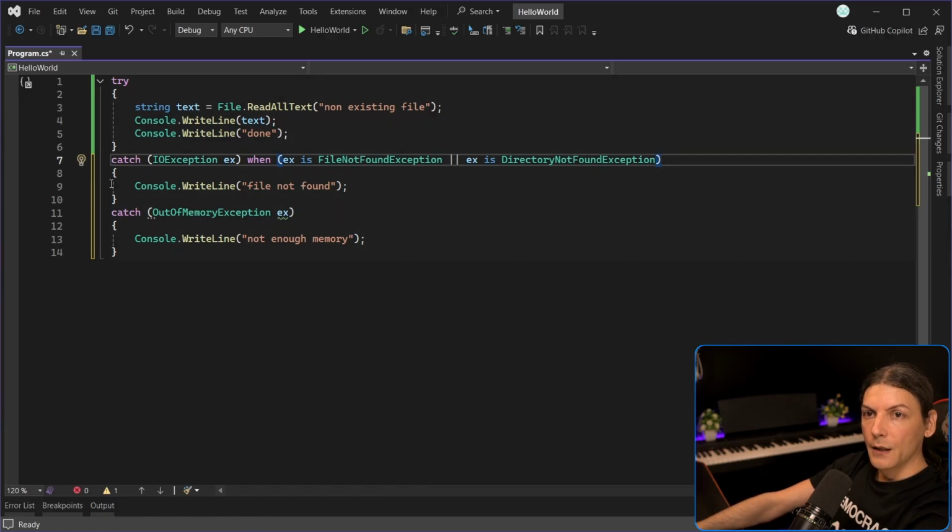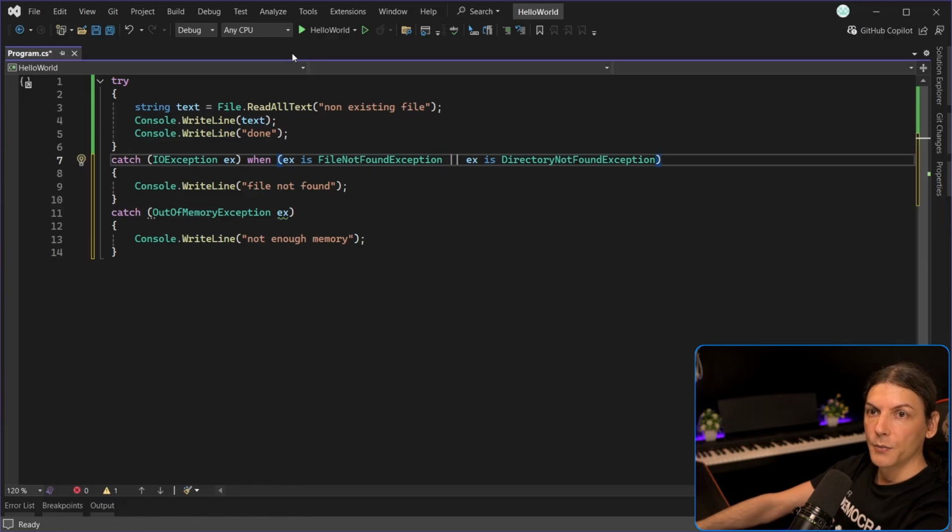Also, it goes without saying, if a code inside the catch block throws an exception, even if that exception is of the same type as the exception type of the catch block, it will not be caught, because in order to catch an exception, the code needs to be placed in a try block. So you still need to handle that exception somewhere else, or you'll get your program crashed.